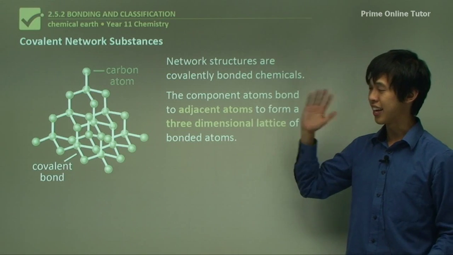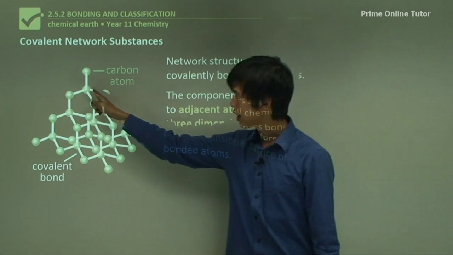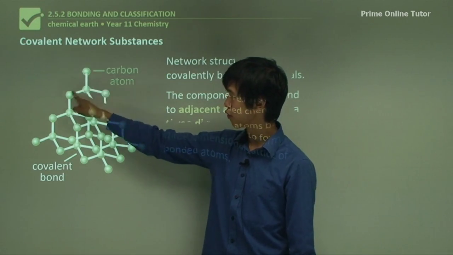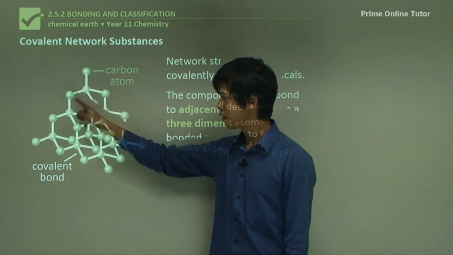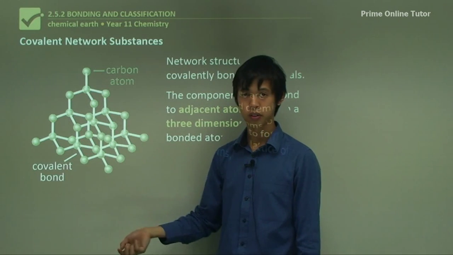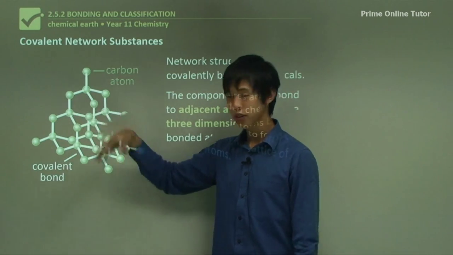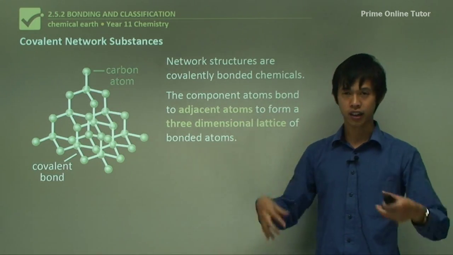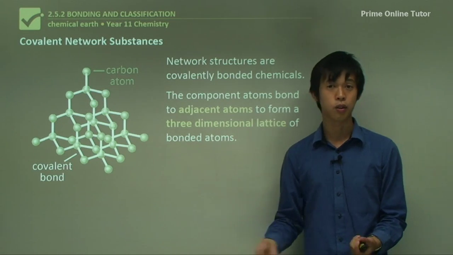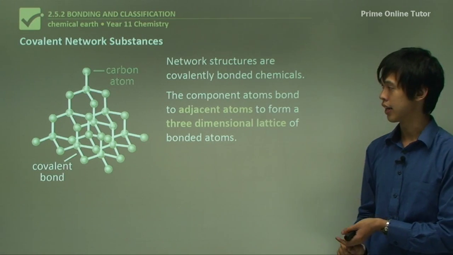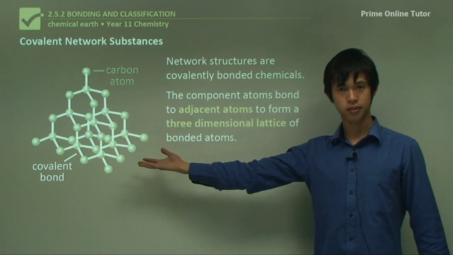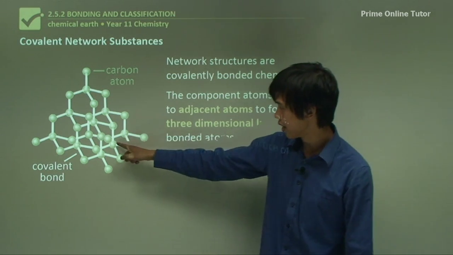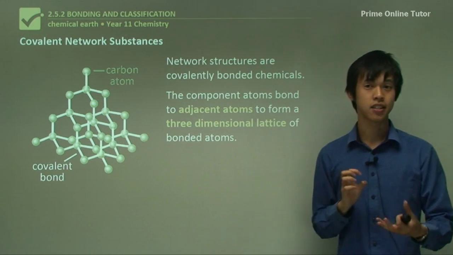They just wanted to be by themselves. Now, in a covalent network substance, you can see that this little guy here will bond to 4 next to it, and those 4 will each bond to 4 more. And each of those will bond to 4 more, etc. And so it's very similar to a metallic or an ionic substance, except instead of ionic or metallic bonds, you've got covalent bonds. Okay? So you can see that they form this network and lattice structure.